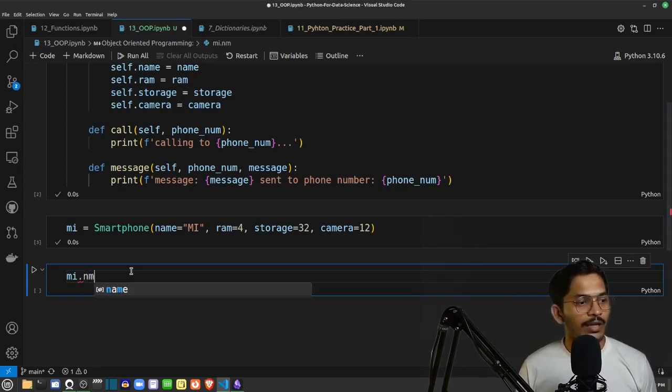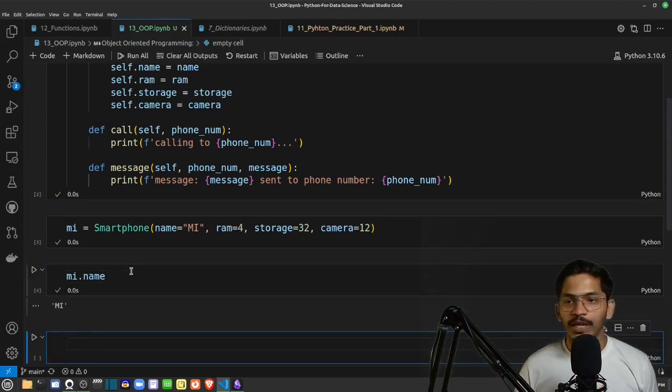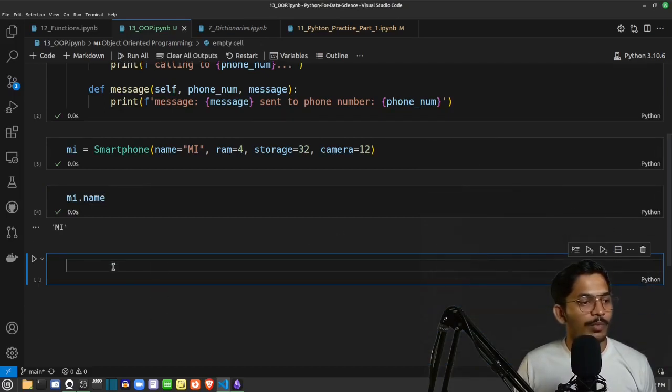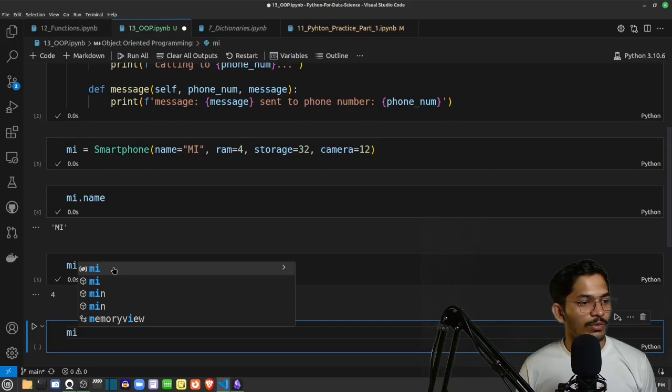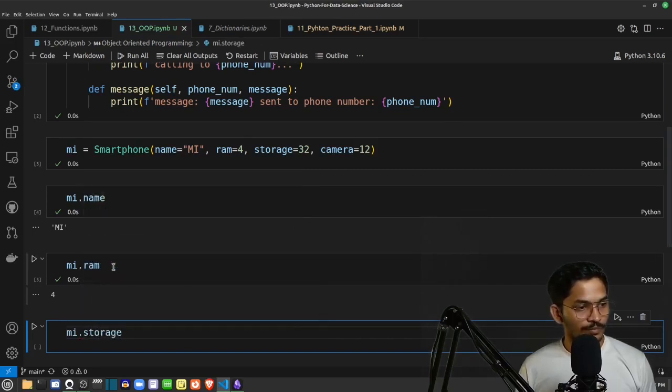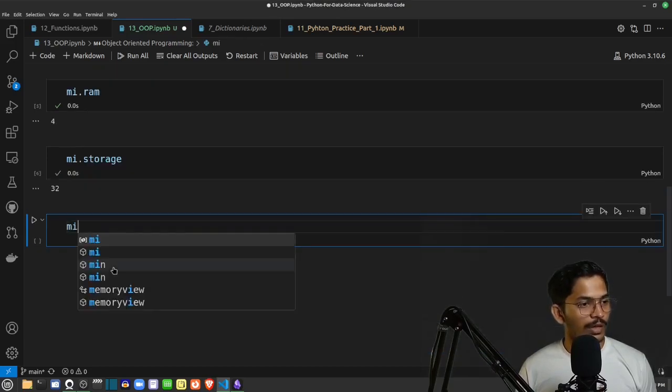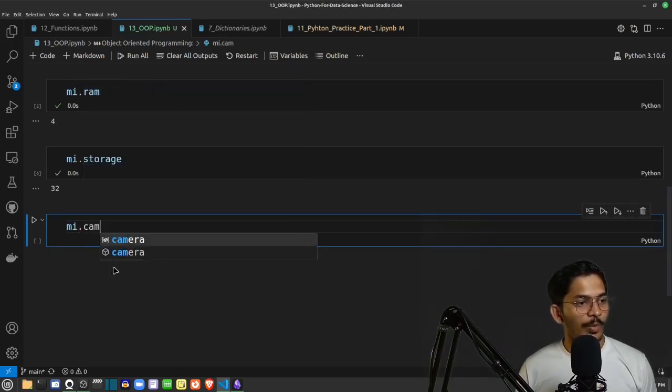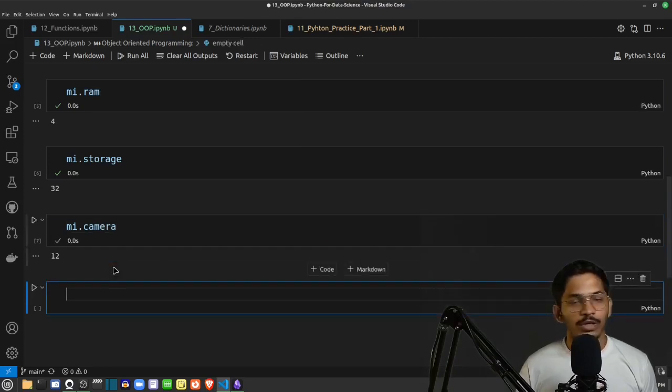Let's say mi dot name, I want to know what the name is. We are getting all the values from the blueprint, from the class itself. Then I want to know what the RAM of my phone is, what the storage of my phone is, right? Then how many megapixels of camera do I have, 12 megapixels of camera.